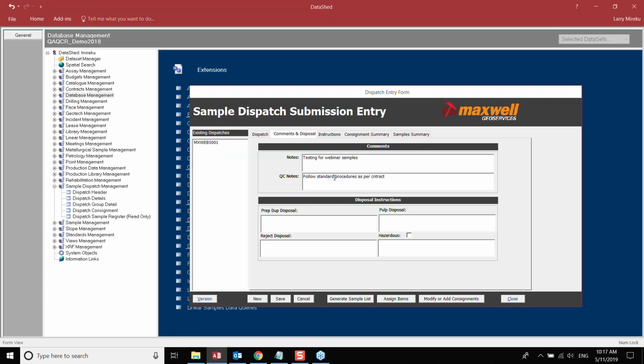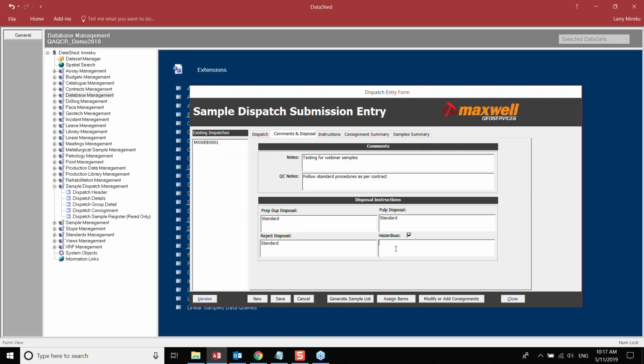Your contract document will actually have more detailed information, so by making this reference, the lab knows exactly what to do. What's the prep dupe disposal request you want the lab to pursue? You just say standard. The lab knows what the standard prep dupe disposal procedure is. You can do the same thing for the pulp disposal and the reject disposal.